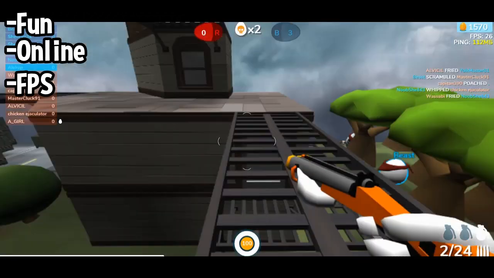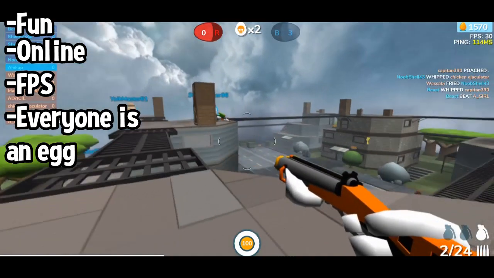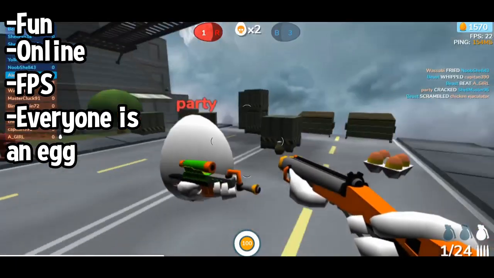Number one is Shell Shockers. Shell Shockers is a fun online first-person shooter where everyone is an egg. Yes, an egg. Shell Shockers is quite similar to Krunker.io, but I enjoy the layout and graphics much, much more, which is why I placed Shell Shockers at the number one spot.